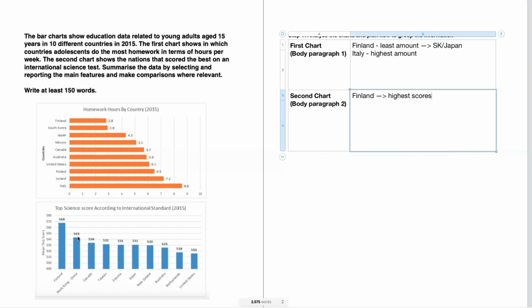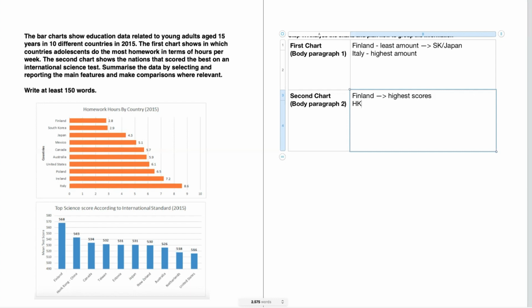And now, interestingly enough, if you look at the numbers, aside from Hong Kong and China, it looks like the most part of the countries are scoring around a 530. Interestingly, we don't even see Italy here on this top science score. We'll address that later. But just look at these scores here. It looks like we have 6 countries who are around a 530, more or less. But it's interesting to note that Hong Kong and China is above 530. So it's actually above this average. So I'm going to make a note of that as well, because that is a key feature.